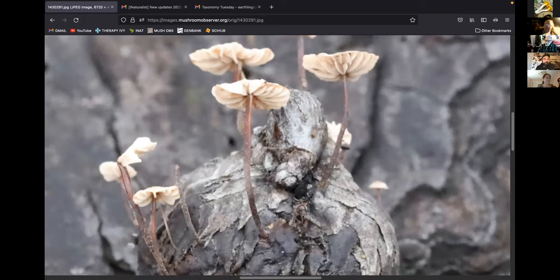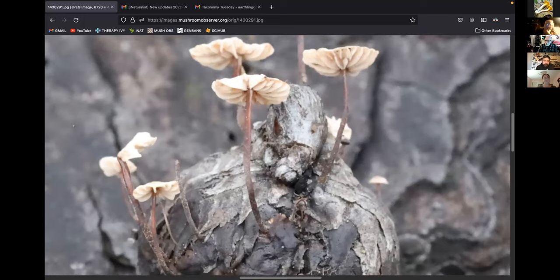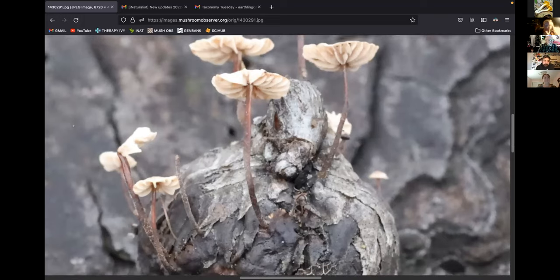Yeah, I like Marisol's suggestion, Gymnopus. Gymnopus or Mycetinus is another thing you might want to look at. Mycetinus scorodonius, that's the one that smells like garlic, though. That's why I asked. Interesting. Yeah, there's a few other Mycetinus, but what Marisol said, Gymnopus, that sounds good.